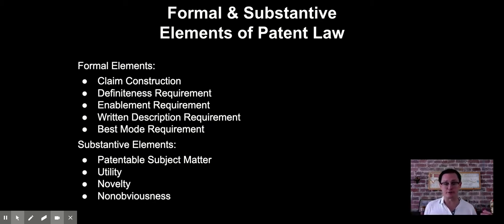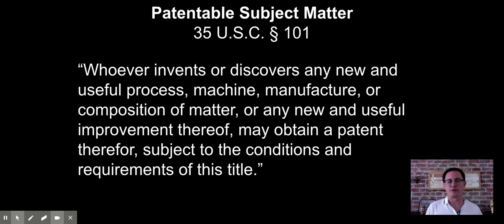In our subsequent classes, we're going to be talking about the substantive requirements of patent law, or the things you have to show in order to actually get the patent, right? So in our previous classes, we've asked how to understand what a patent says. In our upcoming classes, we're going to be talking about how to figure out whether or not the patent should actually issue, and how to evaluate the validity of a patent.